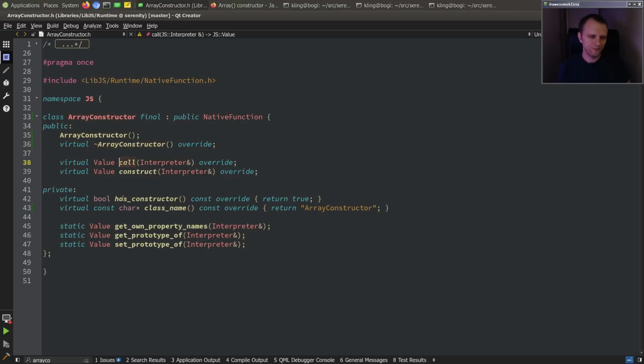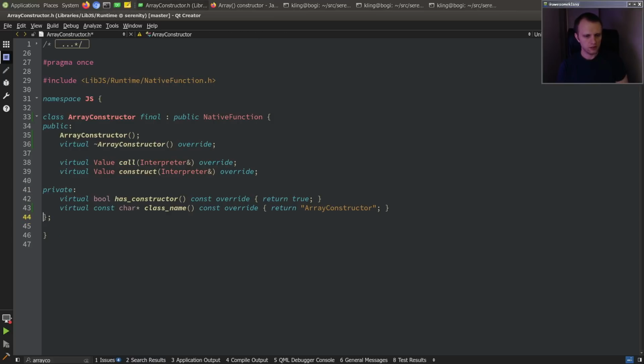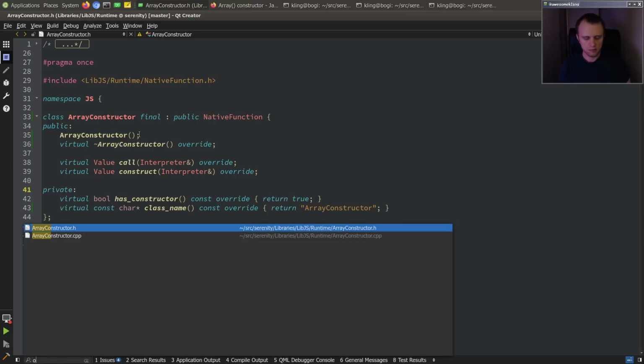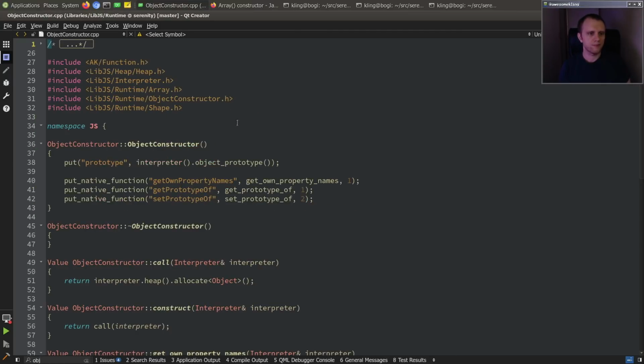So that needs some work, but we don't have to get into everything right now. We're not going to add any of these things. This will be a very simple constructor object.